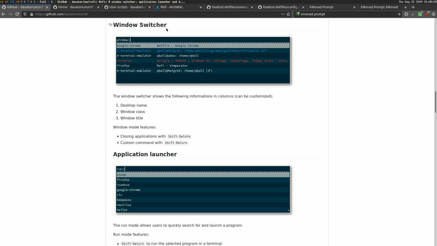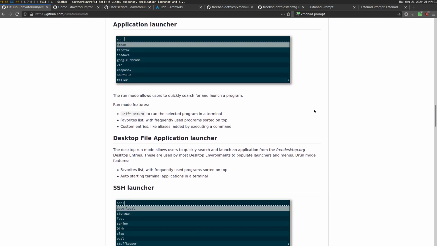So it's a good window switcher and an application launcher, and the advantage of using it as an application launcher over dmenu is that it's only going to show desktop applications that have a .desktop config file, which is usually the case when you install a desktop application on Linux or Unix.